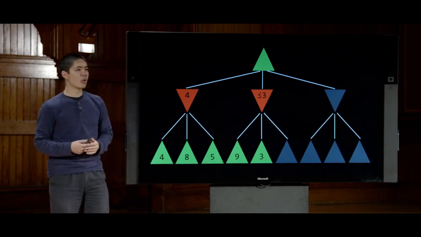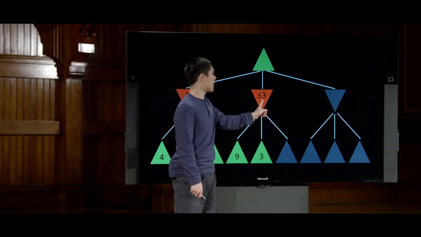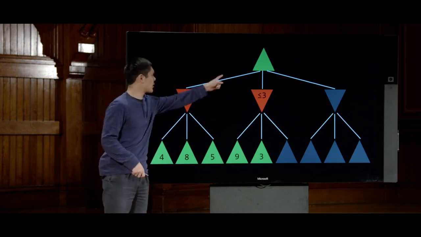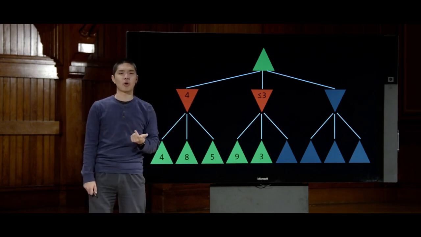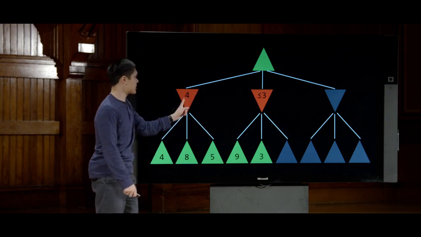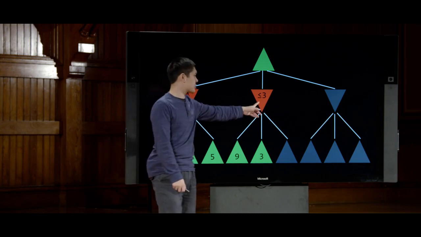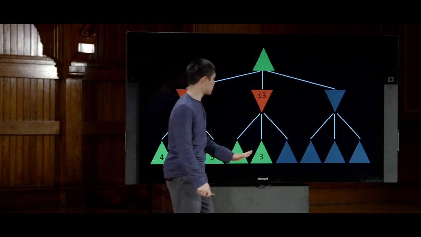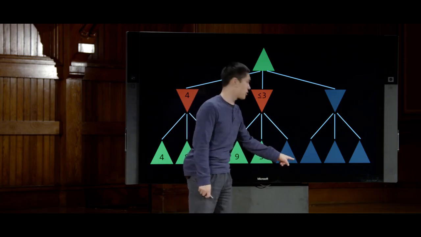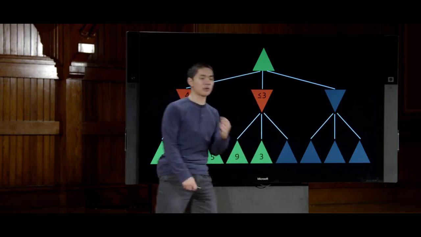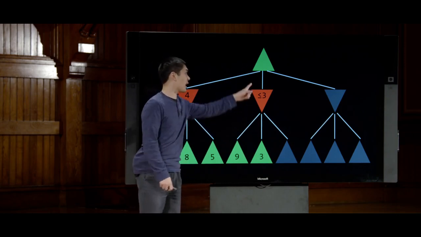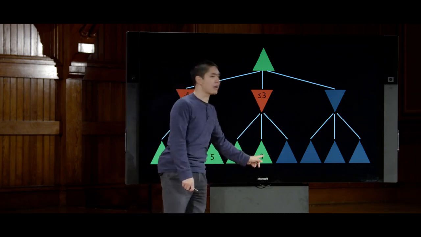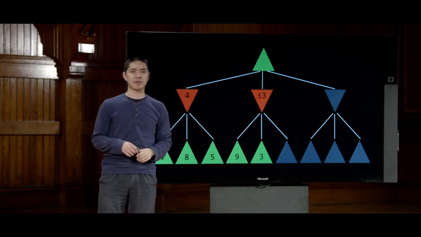So what does that tell me? Well, it tells me that if I choose this action, my score is going to be 3 or maybe even less than 3 if I'm unlucky. But I already know that this action will guarantee me a 4. And so, given that this action guarantees me a score of 4, and this action means I can't do better than 3, if I'm trying to maximize my options, there is no need for me to consider this triangle here. There is no value, no number that could go here that would change my mind between these 2 options. I'm always going to opt for this path that gets me a 4, as opposed to this path where the best I can do is a 3 if my opponent plays optimally.